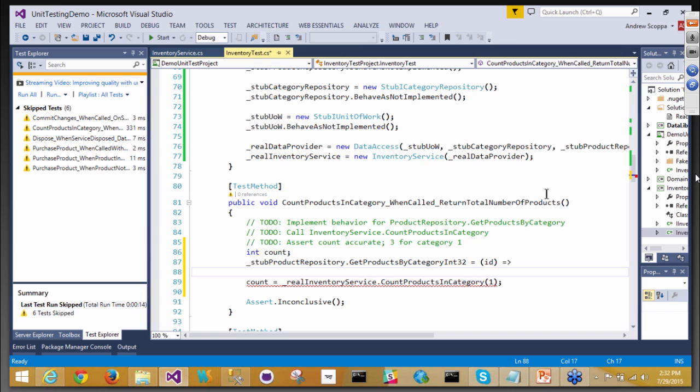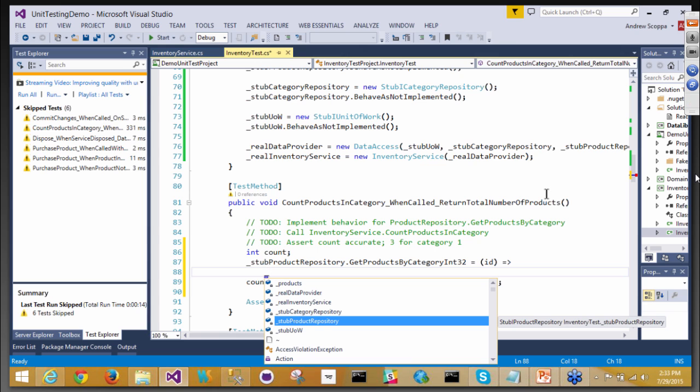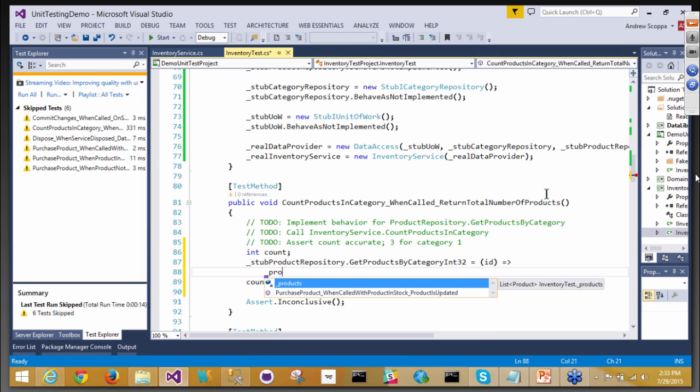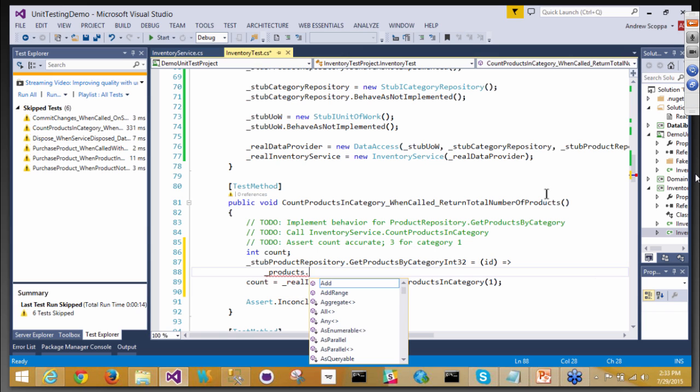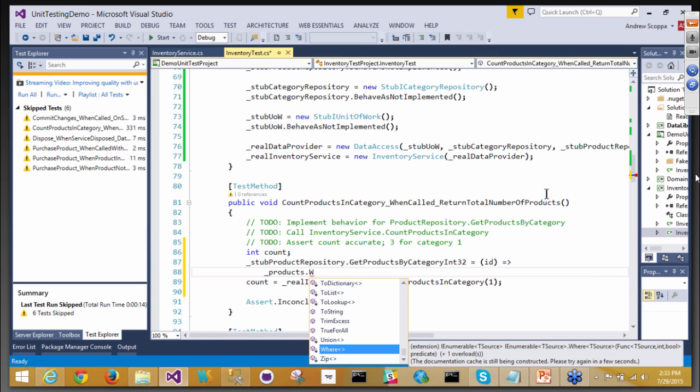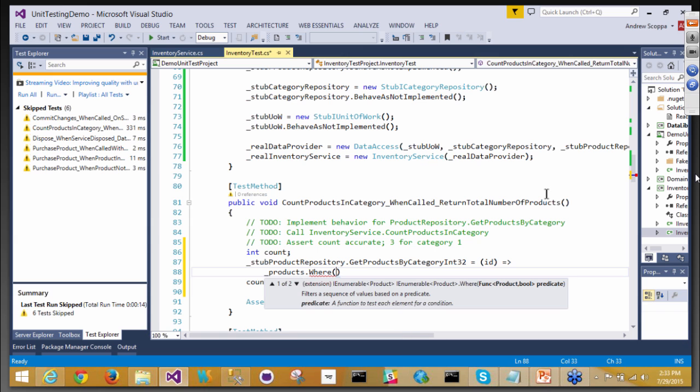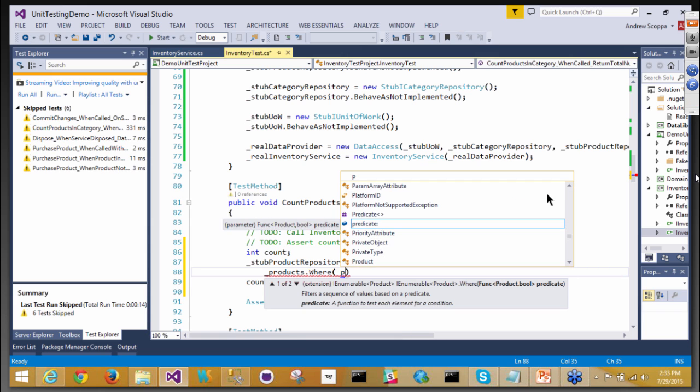What this says is, when this gets called, we're going to be passed in an ID. And what I need to do is call into the real products, or the products list. The products list has a Where method, right? It implements IEnumerable. This is going to take in a product, which we'll call p.